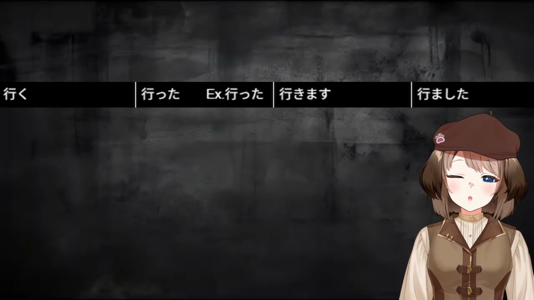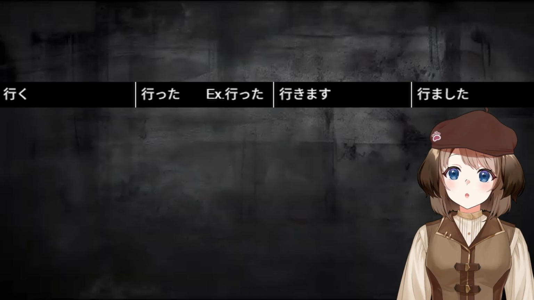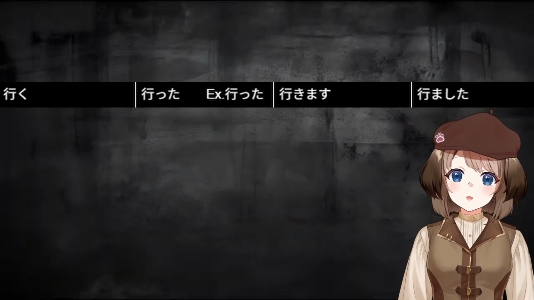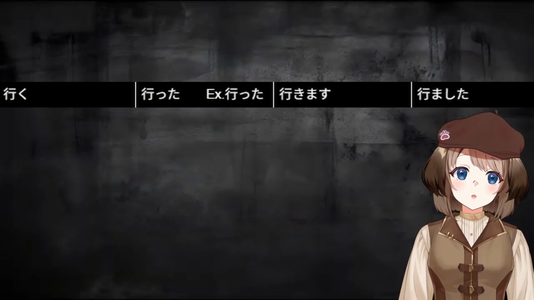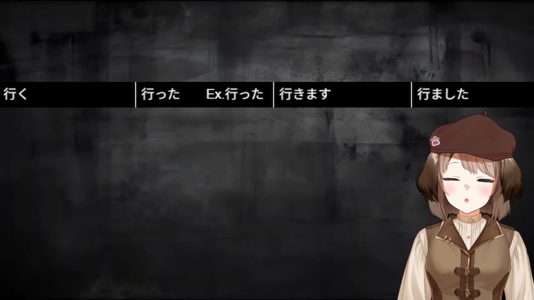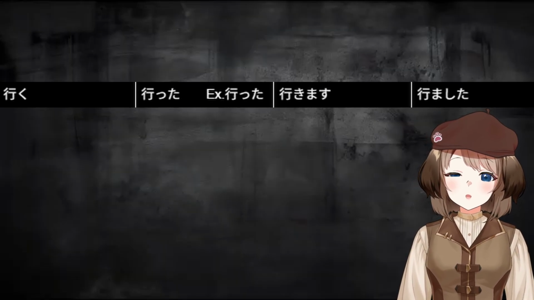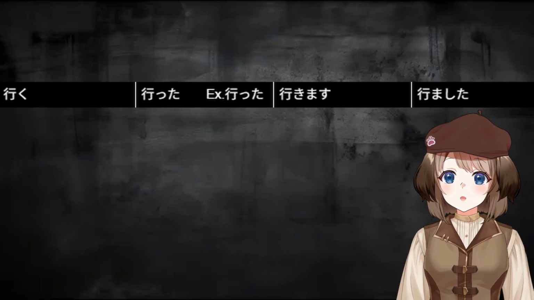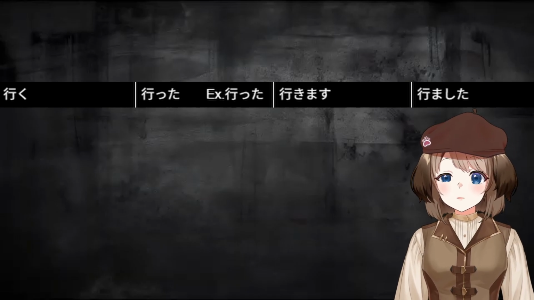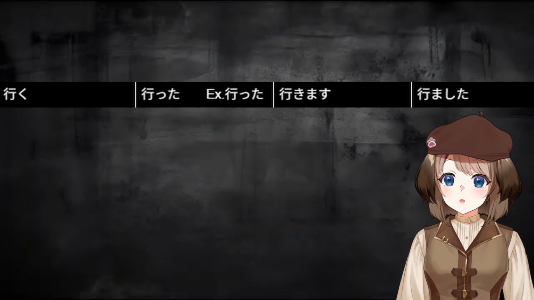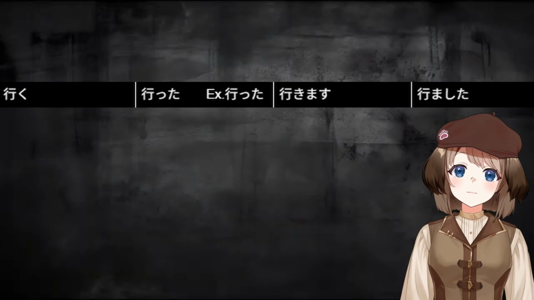But take careful note of what happens in the plain past, right? If iku were like any other verb that ends in ku, it would take an ita ending, and not a small tsu plus ta ending. But if it took an ita ending, then the plain past would be iita. Iita, but that's not correct. What we get instead is itta. Itta, because that sounds better. The lesson? Sometimes verbs don't follow the rules because it sounds weird when they do, and so they don't because it sounds better.